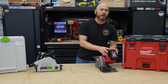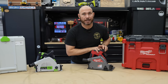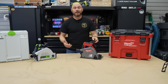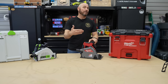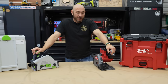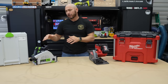A couple of complaints about the Milwaukee: they had years to come up with this and were probably one of the last big tool companies to release a track saw — Ryobi beat them on track saws. They had the opportunity to look at what everybody else was offering and incorporate it. They saw DeWalt, Festool, Ryobi, Makita — everybody's track saw. And this is what we got. There's no innovative feature, nothing mind-blowing. Maybe it's just a solid tool based on what everybody else made that was working well, but I wish they would have come out with something more innovative — like the anti-kickback on the Festool — especially at this price point.